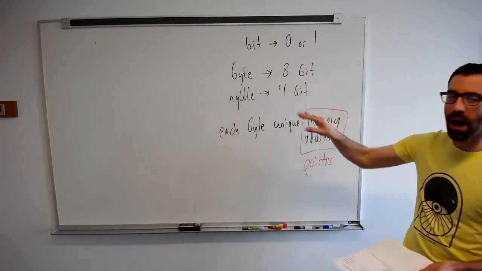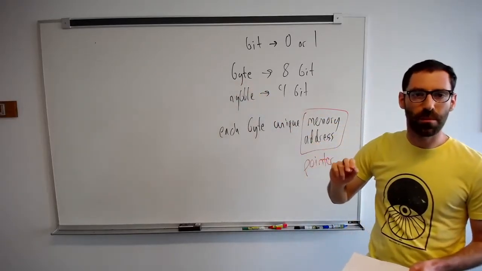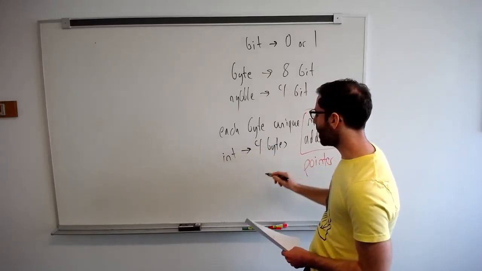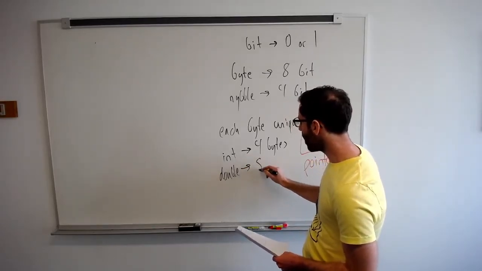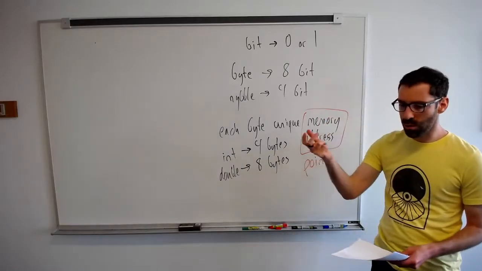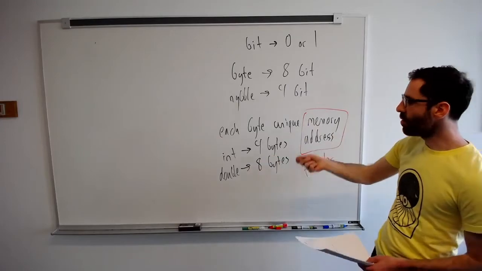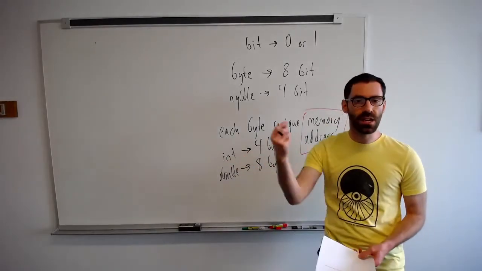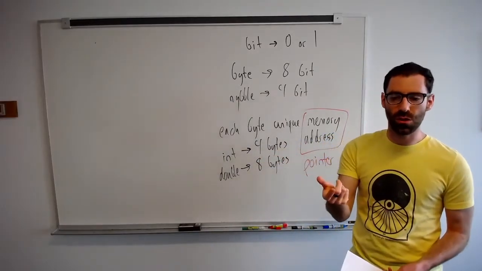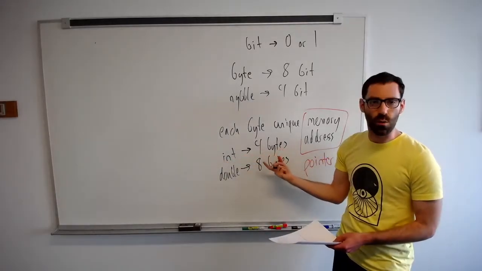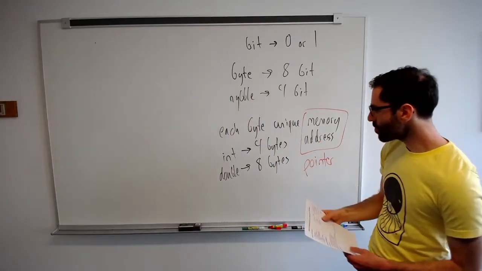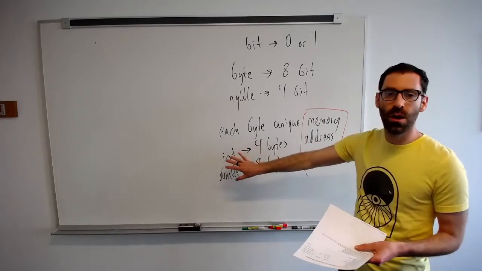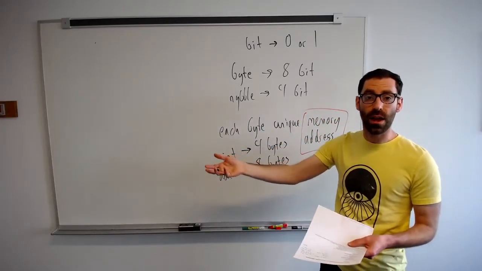And different kinds of data will take up different numbers of bytes. So in C, if we have an int, that's going to be 4 bytes. If we have a double, that's going to be 8 bytes. And so when we have the memory address of something, that will be the address of the first byte of that quantity. And so the computer system will need to know what type of data is stored at that address in order to know how many bytes of memory to read. To get the int that's stored there, it needs to read 4 bytes. If a double is stored there, it needs to read 8 bytes. And so this is one of the roles of data types in a language like C or C++: for the system to know how to interact with the memory where that quantity is stored.